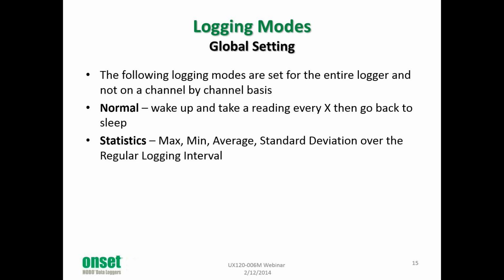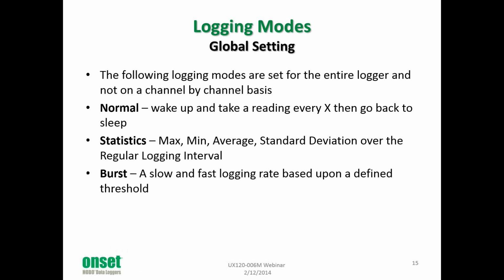With statistics logging, you're now able to do min, max, average, and standard deviation over the regular logging interval by actually setting a faster sampling rate. I'll show you how that works, and you don't really penalize yourself in terms of memory usage. Then we have another feature called burst logging, where you set both a slow and a fast logging rate, and based upon a defined threshold, it'll trigger going in and out of the slow and fast logging modes.